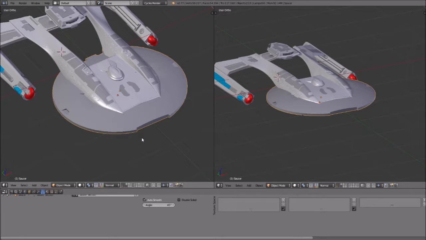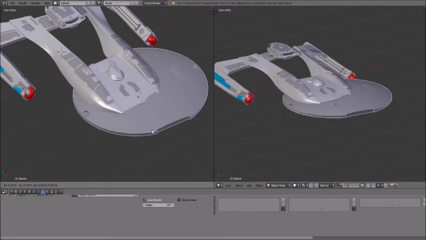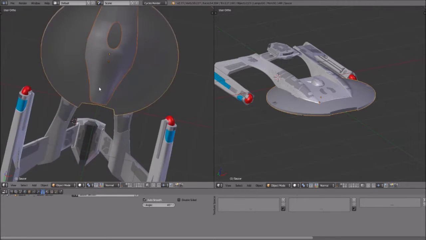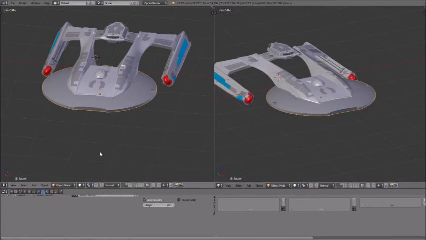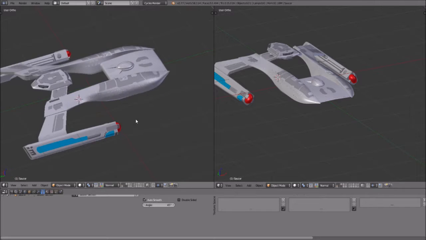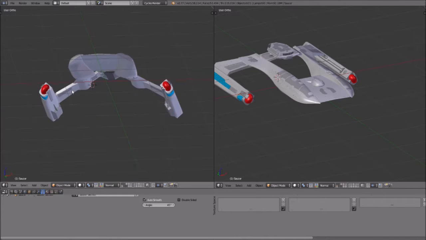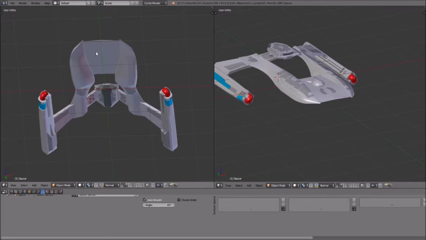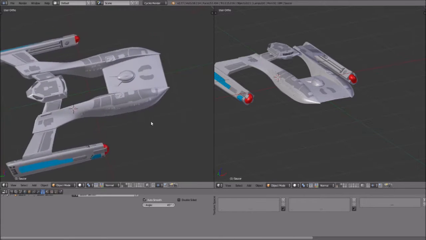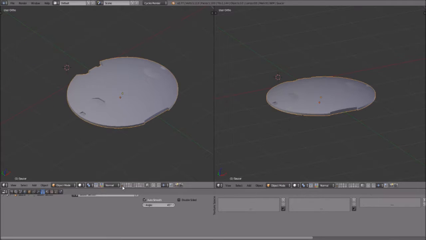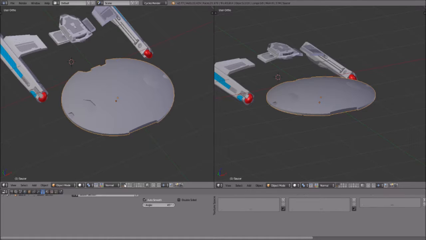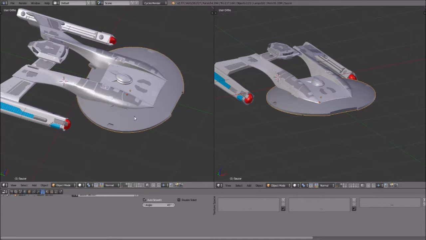Now, this is not in any way or form canon to what the Akira class is supposed to do. I don't know if it was ever intended to have a saucer separation, but for my model, that is what I'm going to do. So once again, that's what it looks like, just the battle section with a couple little details that I'm going to need to put in, maybe some phaser strips, and connection points and stuff along the bottom. And there's the saucer section where I'm going to have to model in a secondary bridge and so forth. So let's go ahead and get started.